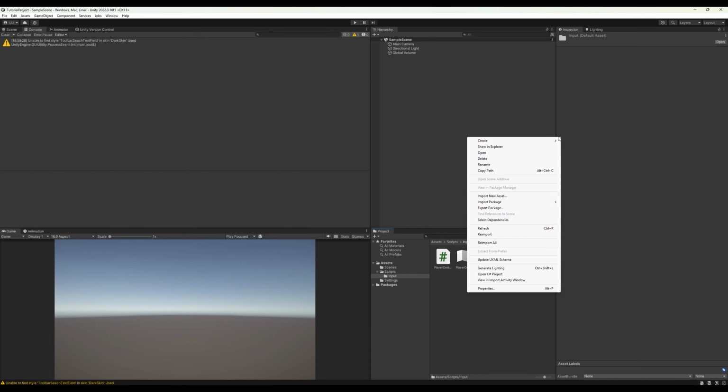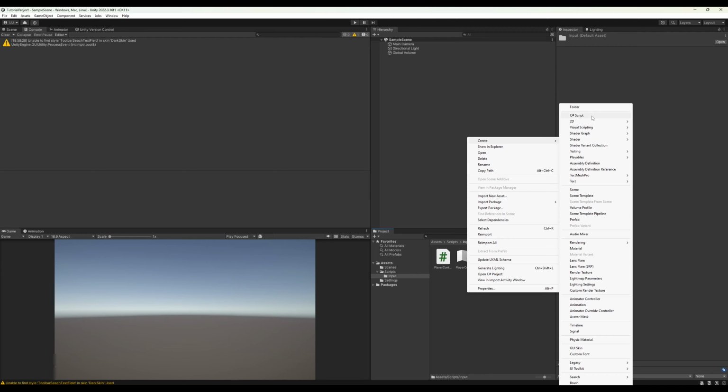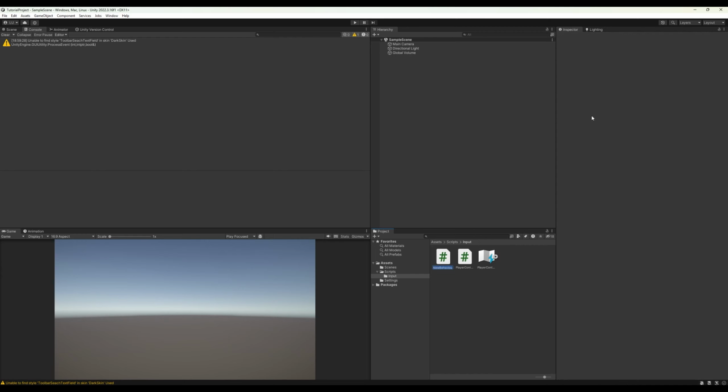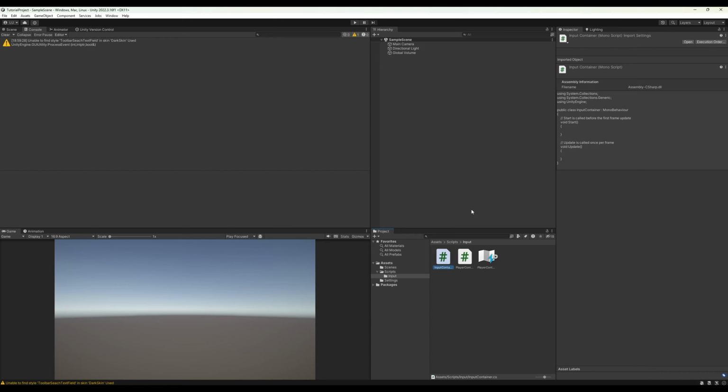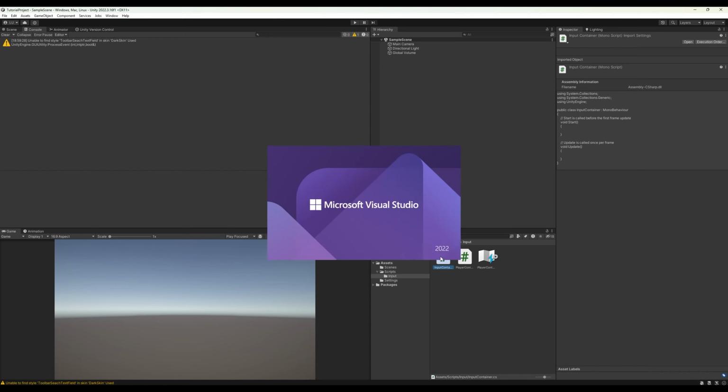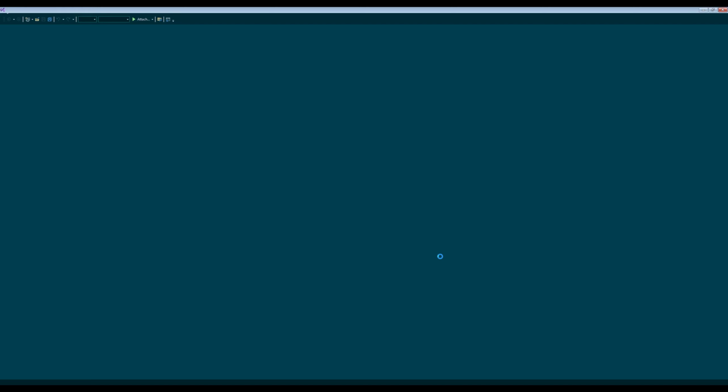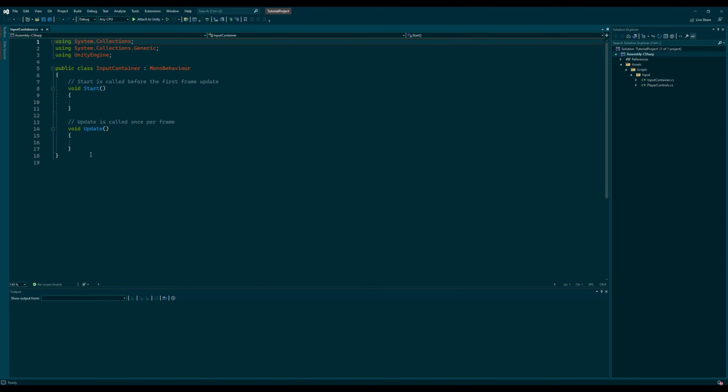Now we're going to create our first unique script. Go create C# script. We'll call this input container. Double click to open. Okay, so for now we're going to remove these start and update functions.